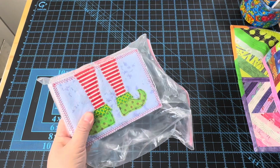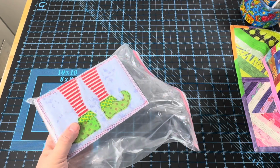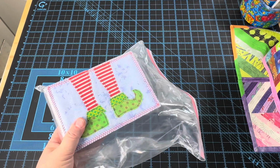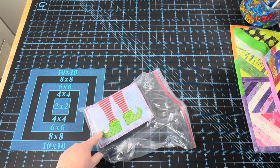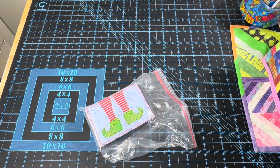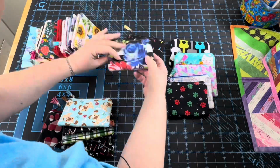I did add the elf leg postcards to the Etsy shop, so if anyone was interested in picking up 1 or more of these, they are listed and available. Go to the drop-down menu, and it's either I mail it to you in the clear envelope or I mail it to you in a manila envelope, so whichever way you want. And as it's getting this close to Christmas, if you want to send it to somebody besides yourself, just go ahead and put their address in the messages, and I will post it to them and let you know that it's been put in the mail.